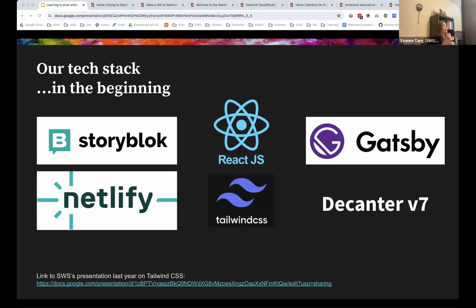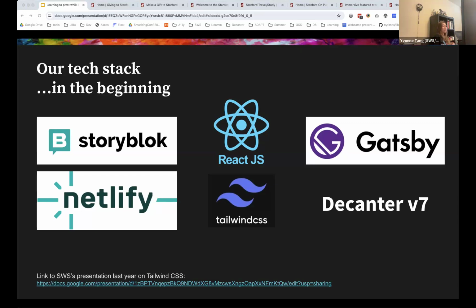So we picked Storyblok. We've done several other sites with Storyblok as a headless CMS. And then we use the React framework, and in the beginning we used the Gatsby framework for actually building the site. The site itself is hosted on Netlify, so the build process is handled there.